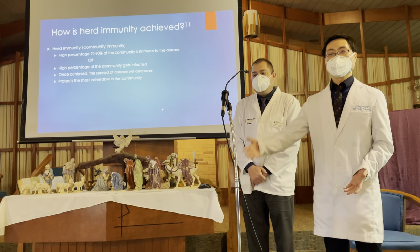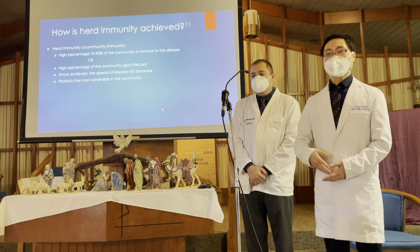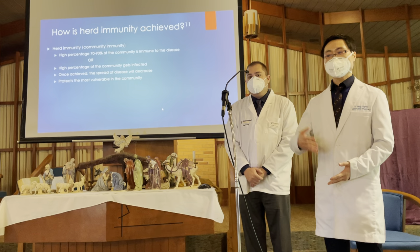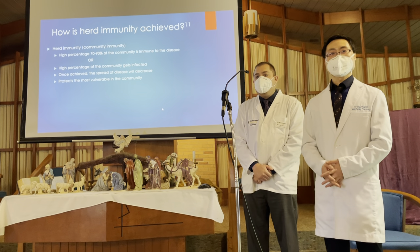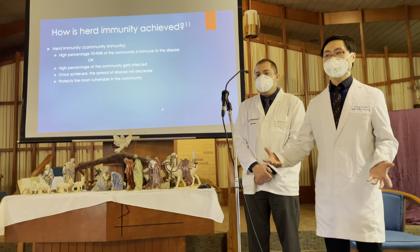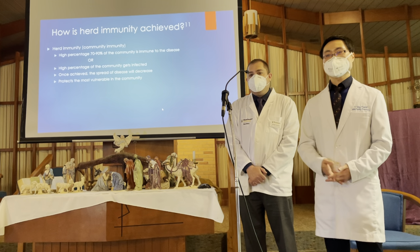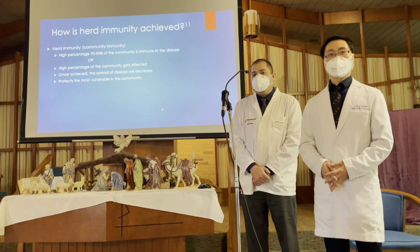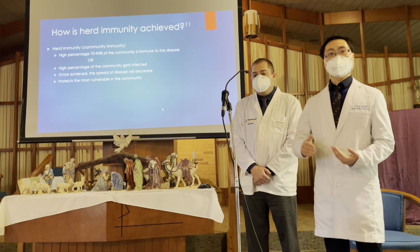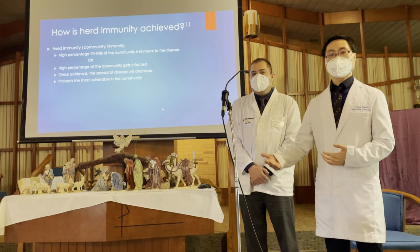Think about what it would look like if 70% of the population was infected with COVID when at just 10 to 13% our healthcare system is already being overwhelmed. That's why healthcare professionals are saying you need to get 70 to 80% of a community vaccinated and immune from COVID to stop the spread and protect everybody. If you imagine Timbercrest as a community, we need everybody — staff, residents, visitors — to reach that 70 to 90% level in order to achieve herd immunity. At that point, we can finally say we're getting over this pandemic.